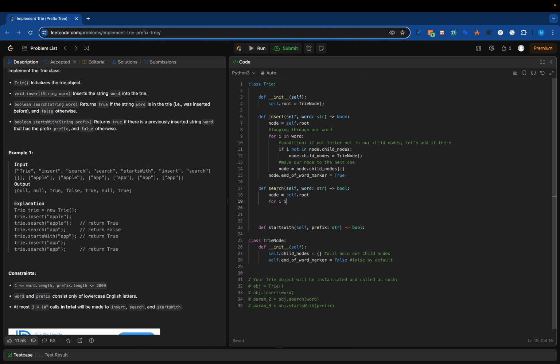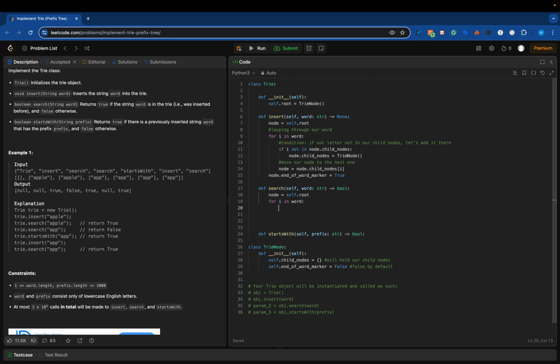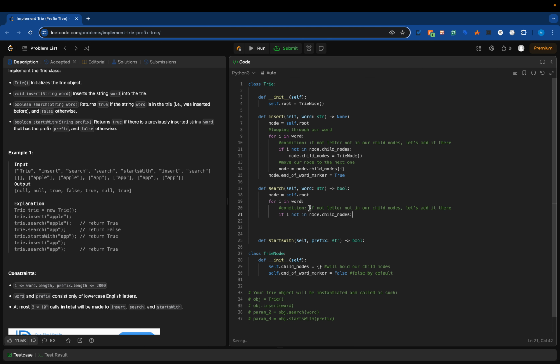So for i in word, I'll copy and paste this again. If i is not in our child nodes, return false.